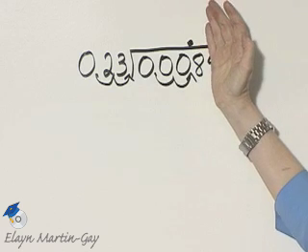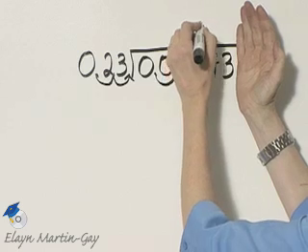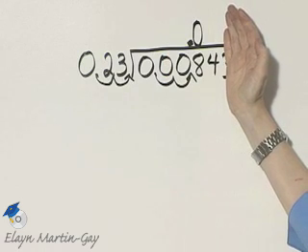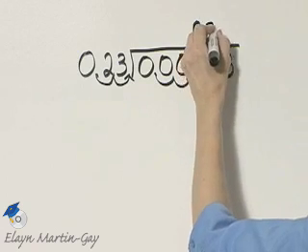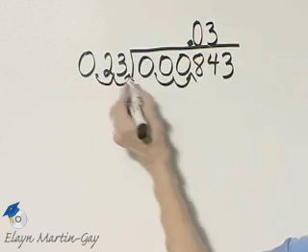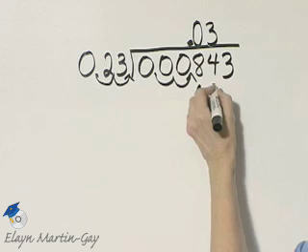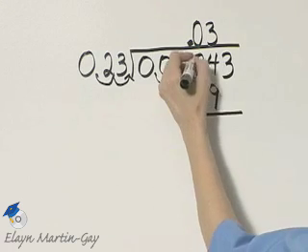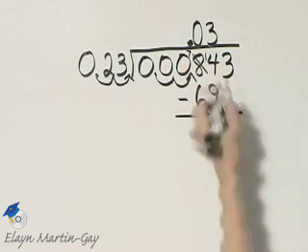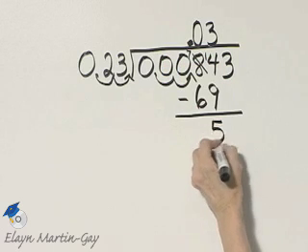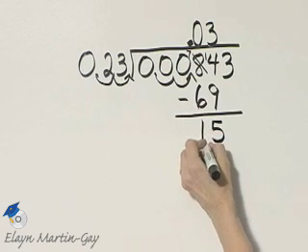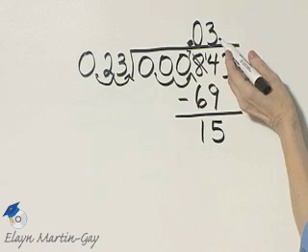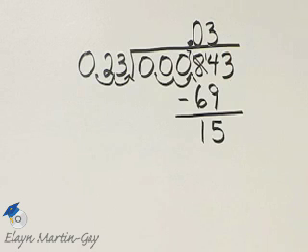Now here I'll have 23 into 8. That goes 0 times. What about 23 into 84? Let's see, 23 will divide into 84 3 times. 3 times 23 is 69. And now let's subtract. I can't take 9 from 4, but I'll borrow. And 14 minus 9 is 5. 7 minus 6 is 1, so 15. Because 15 is less than 23, I know that this 3 is correct, and 4 would have been too much.